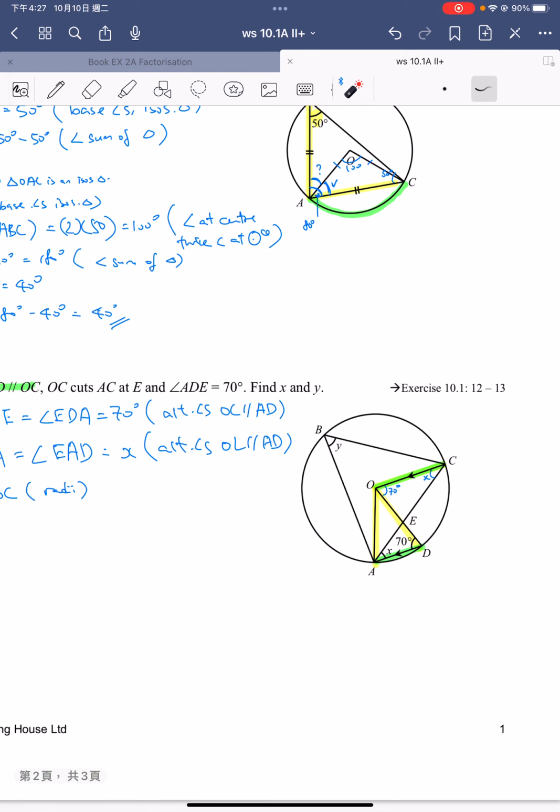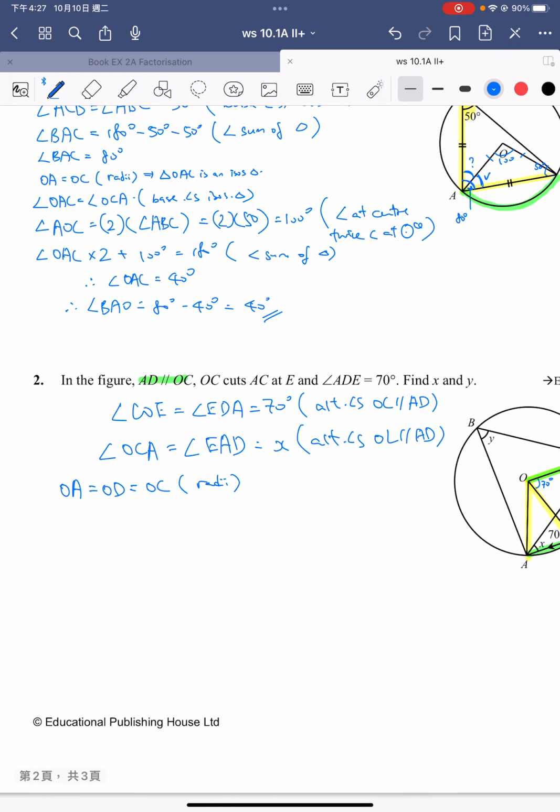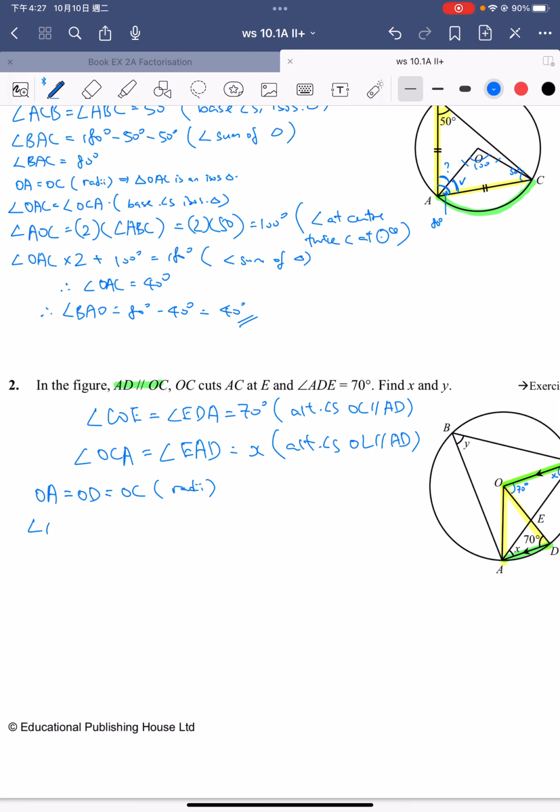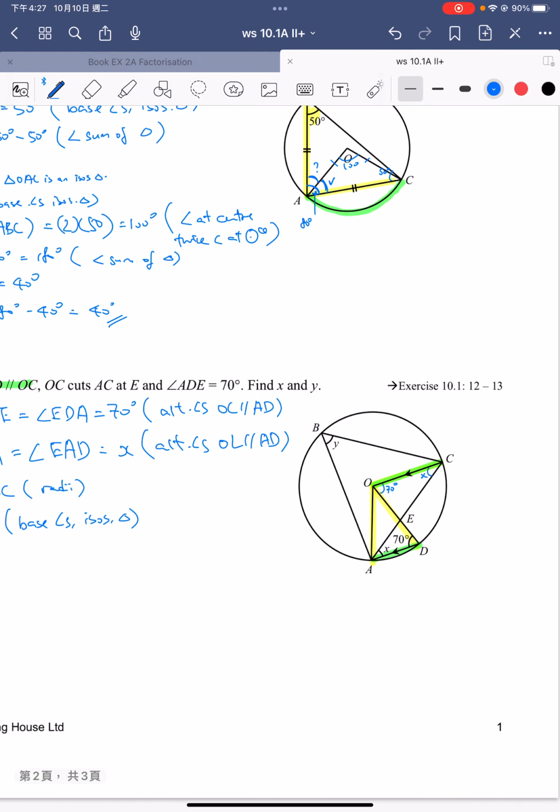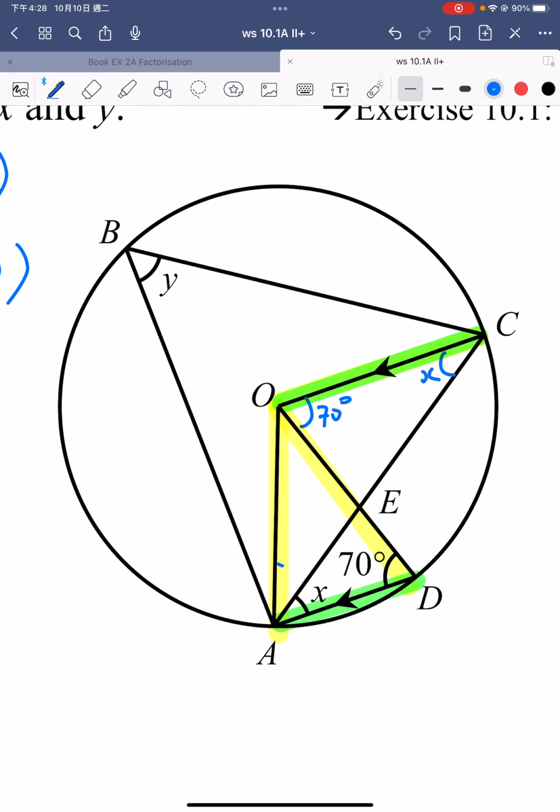And which means that we have two isosceles triangles, like isosceles triangle OAD together with this OCD, but we're not using this OCD at all. So if you look at this OAD, as these two lines are the same, this is going to be the base angle, isn't it? So we can say that the angle OAD is going to be equal to 70 degrees, and the reason is the base angles of isosceles triangles. So now we can say this whole angle is going to be 70 degrees.